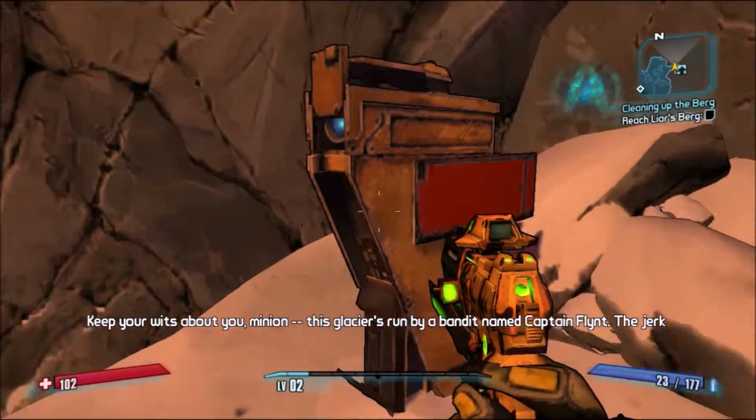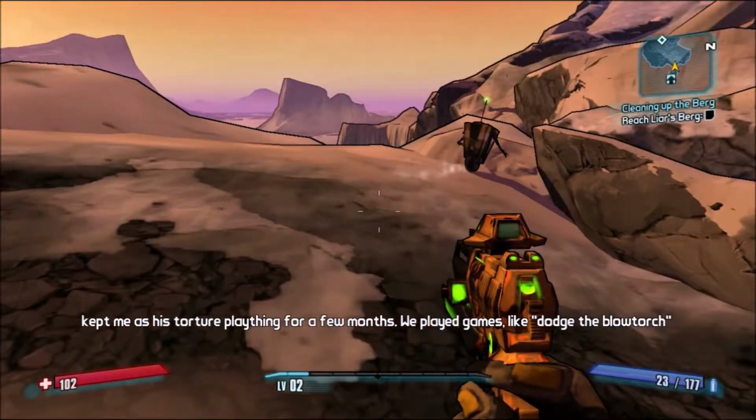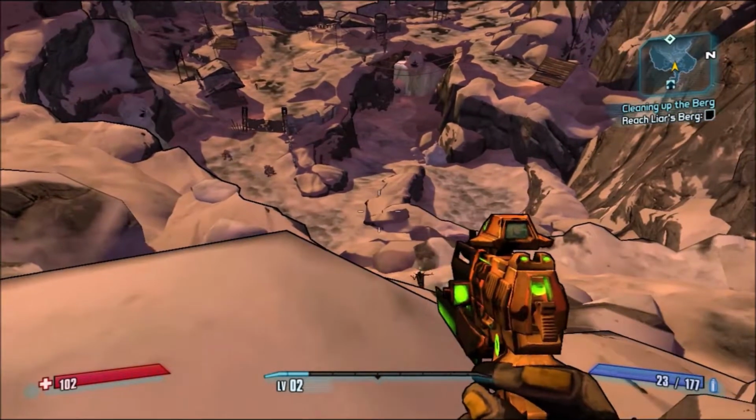This glacier's run by a bandit named Captain Flint. The jerk kept me as his torture plaything for a few months. We play games like dodge the blowtorch and don't get dunked into the pool of acid. I was really good at the first one. Well, at least you had fun, right?